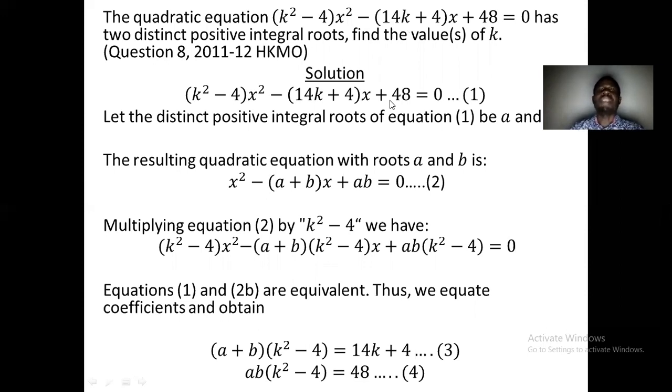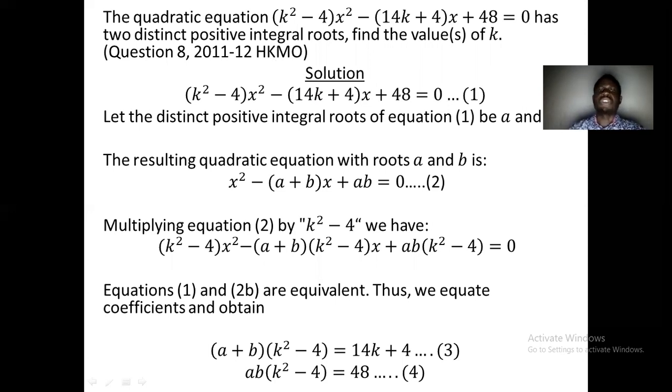All right, so that means that k cannot be a surd, a simple surd. On the other hand, if k is an imaginary number, again, k squared minus 4 would yield a rational number, but 14k plus 4 will not yield a rational number. 14k plus 4 will be an imaginary number, or more precisely, a complex number. And again, if that is the case, equation 1 will not yield integral root as the question suggests.